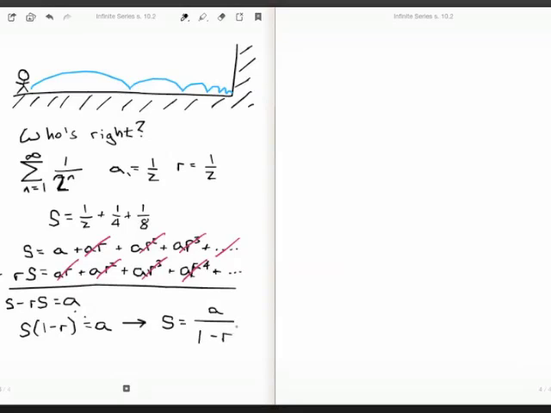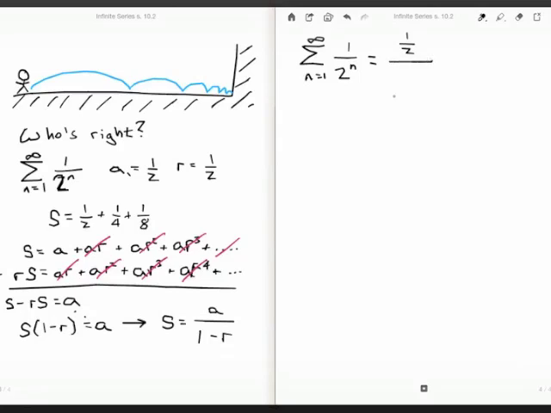All right, so that was pretty cool. Now, if we apply this new formula, that we know that S equals A over 1 minus R, I can go over to this side, and I can say for this particular series, the sum from n equals 1 to infinity of 1 over 2 to the n will equal a sub 1, which is just 1/2, over 1 minus the common ratio, which is also 1/2.